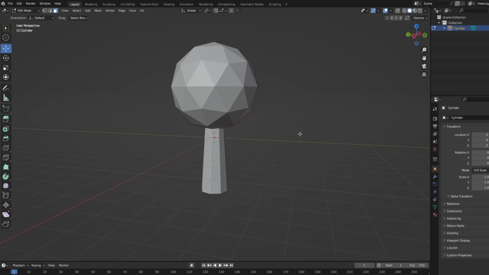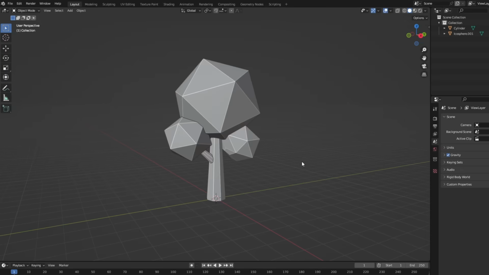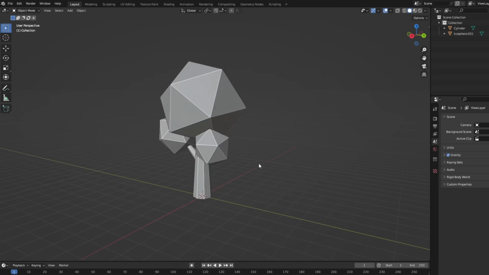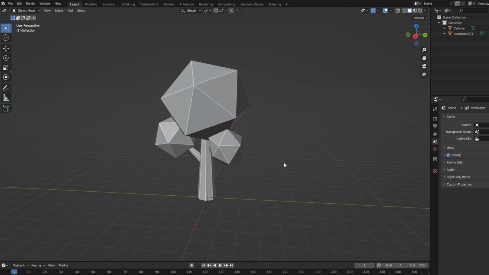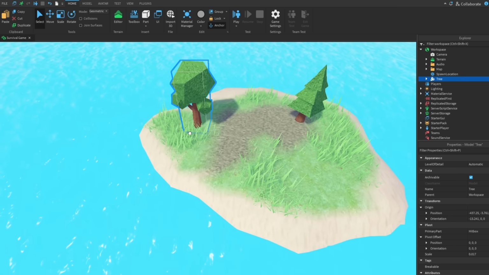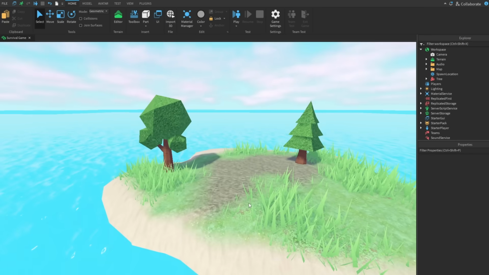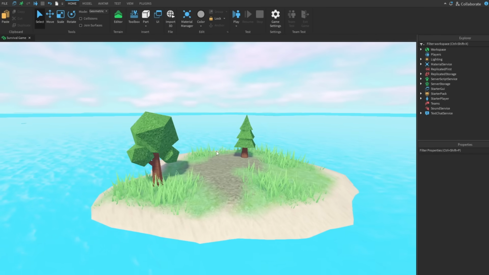Like, what is this? This looks like one of those classic Roblox trees from years ago. Okay, we got a decent looking tree. This looks a bit better than the last one, but it still looks a bit weird. Okay, let's go and import it, then put it in place about here. Boom, there we go, look at that. Now we have 2 trees, whoa. Okay, so that's the trees done, but we need some other stuff too.